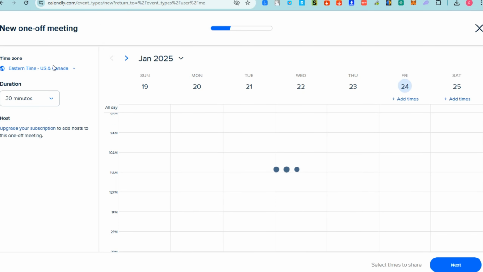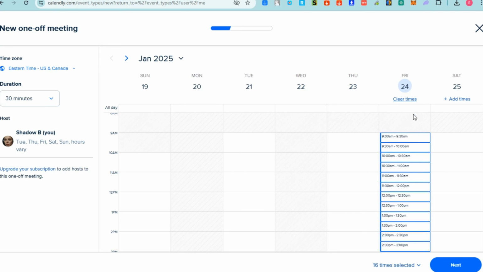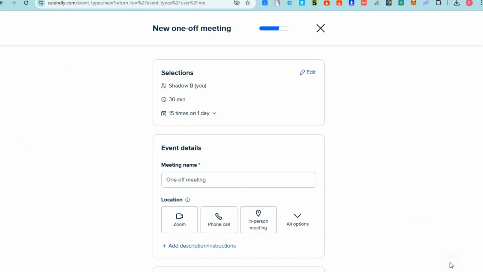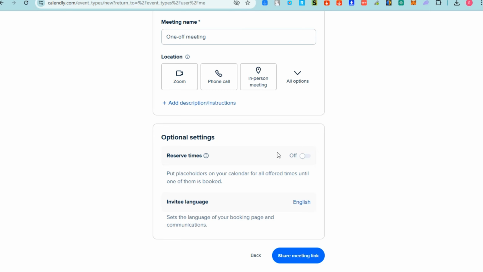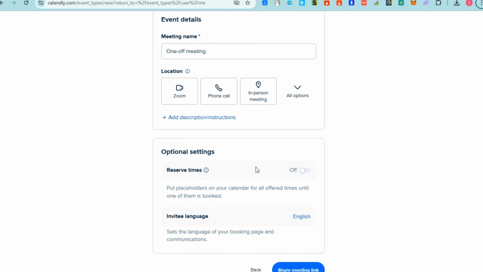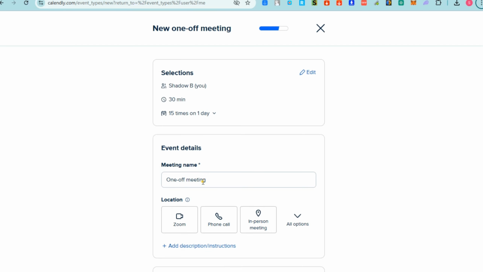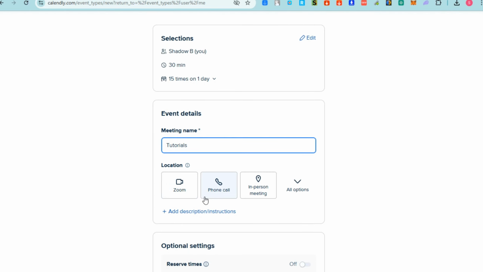It's the same thing. You just have to simply set the date and then tap next. Then after that, you can copy this link and share this to a specific person. As you can see, this is what it looks like. You can change event details right here. I can change location if you want Zoom, phone call, or in person. You can just select. And then after that, you proceed, continue, copy the link, and send this to a specific person or group. Everything is up to you.